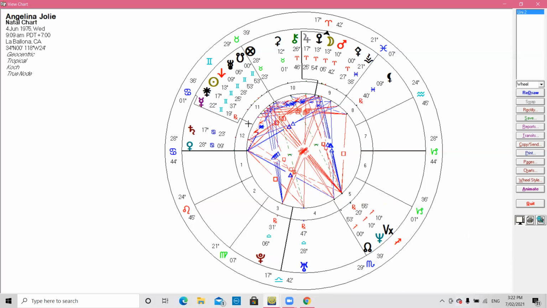Neptune opposite the Sun is obviously describing Angelina Jolie's glamorous side, in the movies, in being a personality and actor. The Lilith squaring the Sun and squaring Neptune, I think, brings in that archetype within her, this fierce femme fatale warrior type of goddess. And she does have a Moon in Aries conjunct Mars as well, which also speaks to the warrior feminine, the warrior archetype.